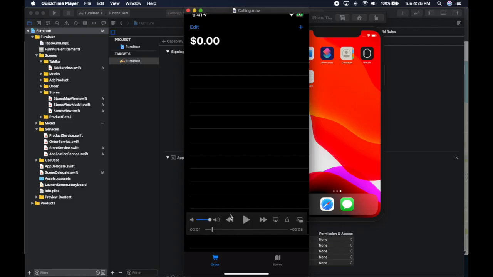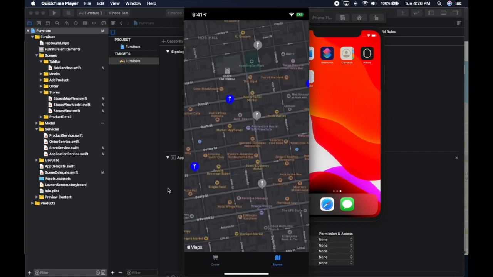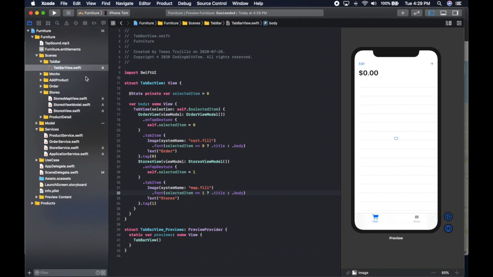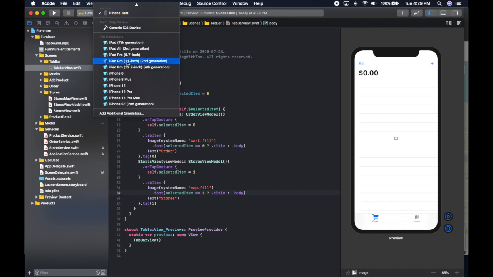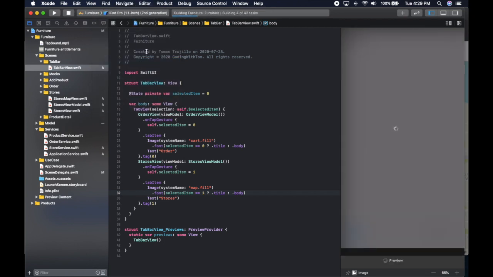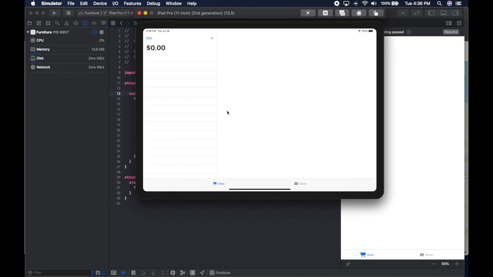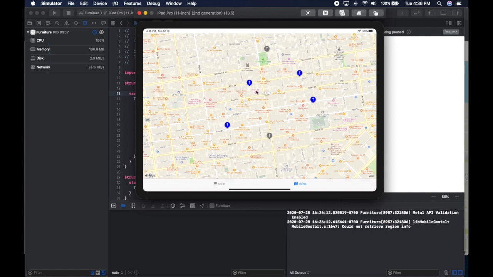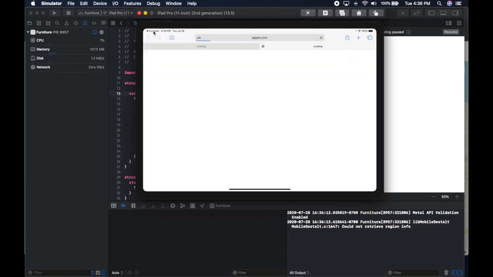Okay, so here's a video of a recording on my device. I can go to the map. I'm going to tap on one of the open pins, and as soon as I tap in, you get the prompt to call. Let's try this on iPad as well. As you can see, we now have our list inside of the tab bar. Everything is inside the order tab. And if we go to stores in the map, we still get our same behavior. We can tap on the pins. And if we tap on the question mark, we can be taken to the URL.